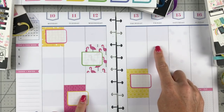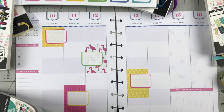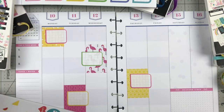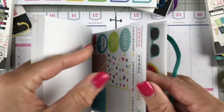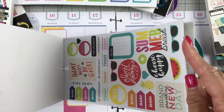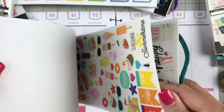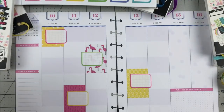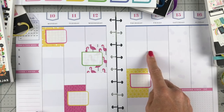It's going to get a yellow box, so it needs to be a pink background or maybe a green. I think that's it for the sticker book for background, summer backgrounds. That blue would look really good too, but I don't want to pull in too many colors. Okay, I'm on a mission. I have to find one more pink background to go with our yellow box.